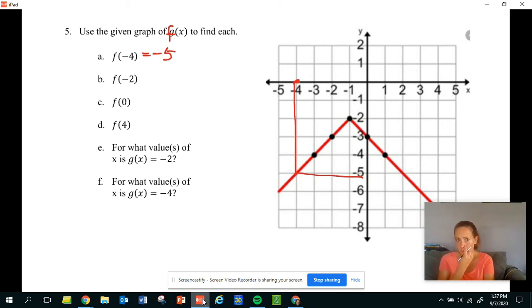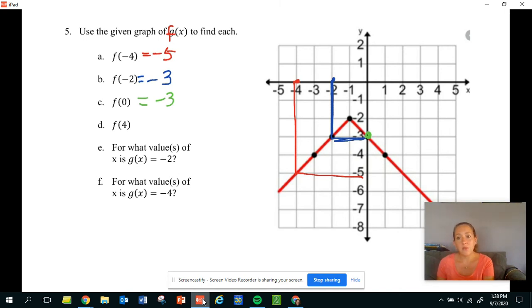There you go. Okay, and all these are going to be the same. So for F of -2, I go where X is -2, and then I'm going to go down to my function and see that at -2, Y is -3. So it's giving you the X and it's asking you what Y is. At F of 0, that's when X is 0, so that's when it's on the actual Y-axis. In this case, Y is -3 again.